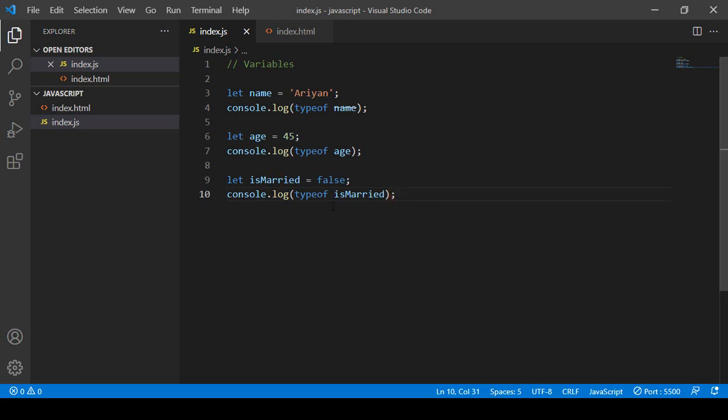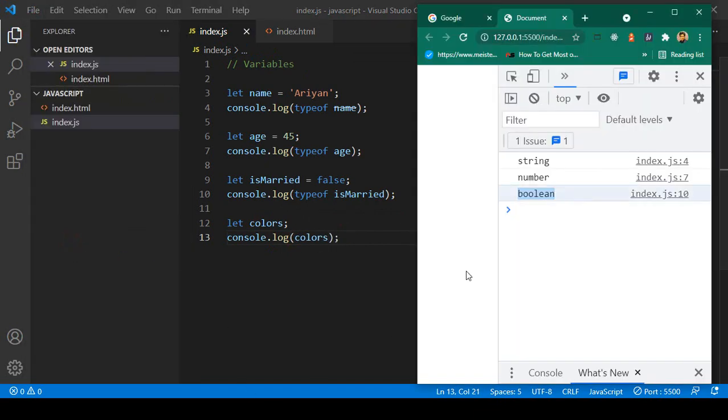And there is another type, the undefined type. Like here I show you, I just put the variable name as colors. Into this colors variable, I don't want to pass any value. I simply declared a variable and didn't pass any value, right? Now if you want to check it with the console, into the console log I pass our variable name, colors. Now click save all and refresh, and you can see it displays undefined. So that is the undefined type.